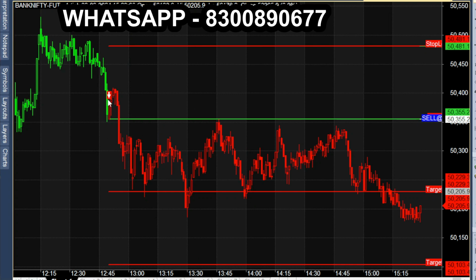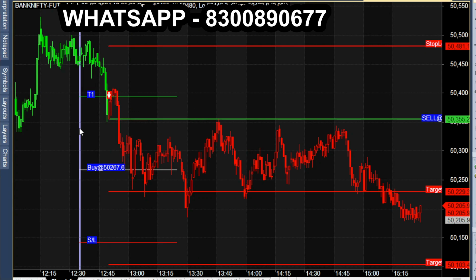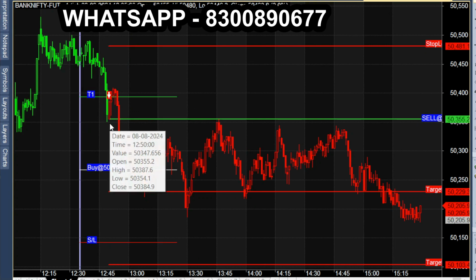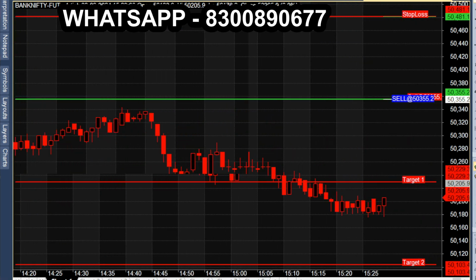In this chart, automatically it will generate calls like a signal, in a green color candle or red color candle. Previous day, yesterday after 12:45, a sell call started. Can you see that red color candle? That selling momentum ended up breaking out both the targets. The market was in a continuous downside direction only.